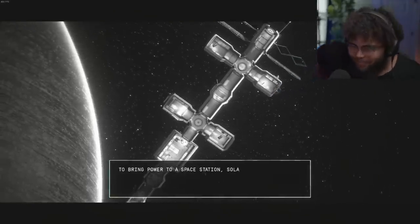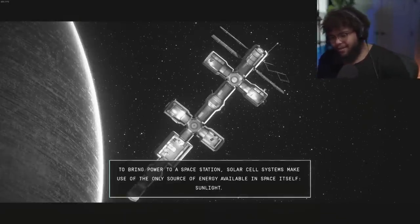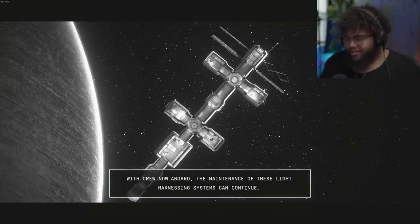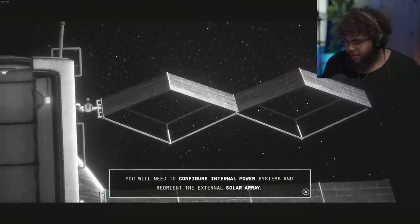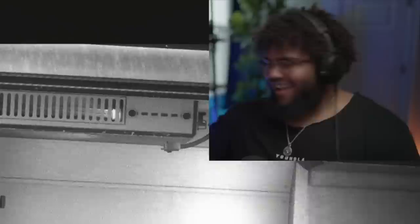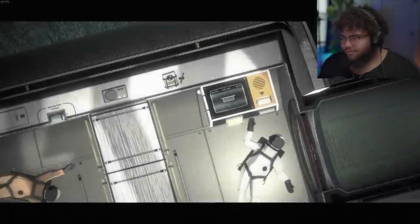Oh, shit. Oh. To bring power to a space station, solar cell systems make use of the only source of energy available in space itself. Sunlight. Got it. So we gotta turn some lights on. Okay. What is that? We need to configure internal power systems and reorient the external solar array. Upon completion, report back to mission control.